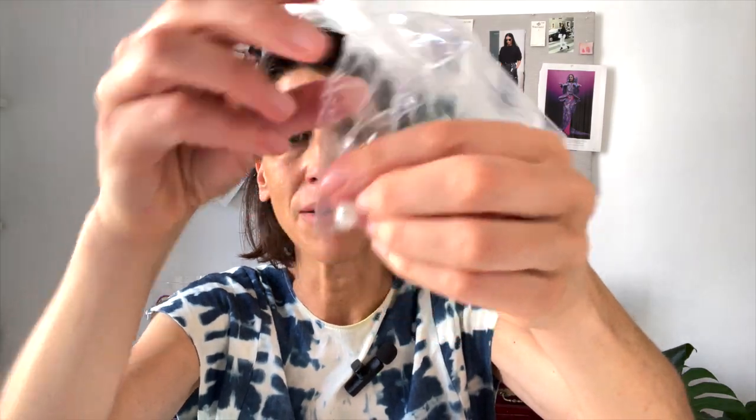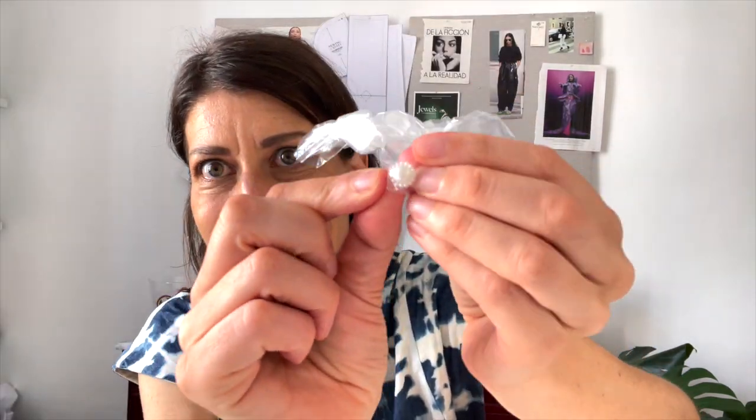I'll probably need to put some kind of closure where my bra would hit and some kind of closure at the neck. I got this cute little button. I don't know if it'll show. Oh yeah, you can kind of see this little lacy button that I thought I could use at the center back. But I'm also thinking about doing a large bow like I have on the pattern, because I think this is going to look so cute with a bow.